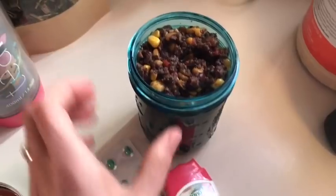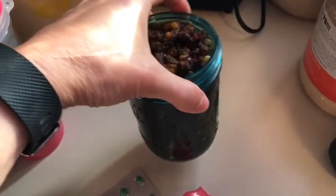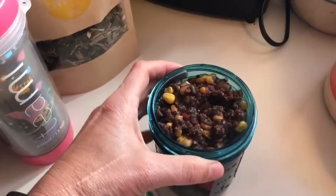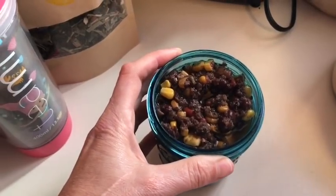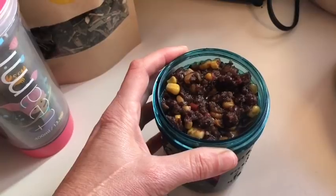And for lunch, of all the lunches that I'm making of food that I already have in the house, this is probably the one this week that I will regret, but I hope not. So this is some leftover bean soup that I had in the freezer. It is zero smart points. It has chicken breast, black beans, corn, chicken broth, and fire roasted diced tomatoes.